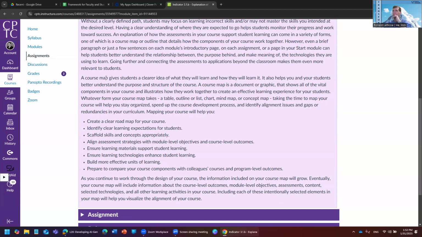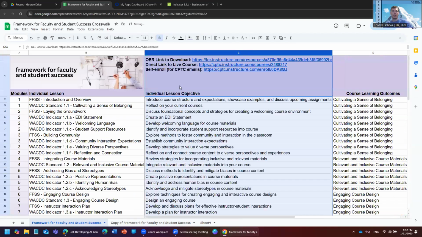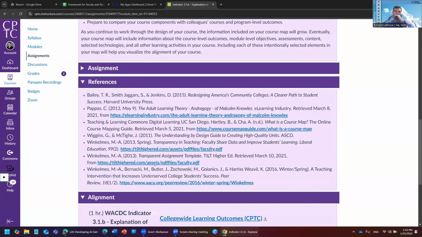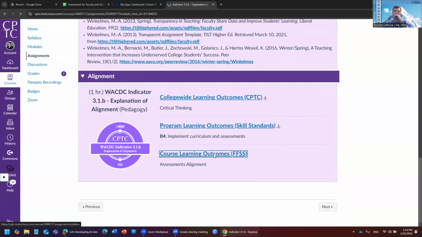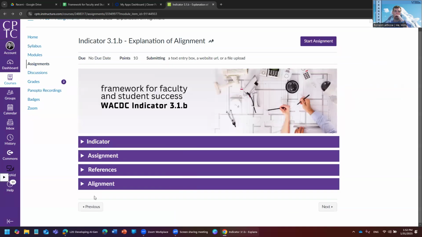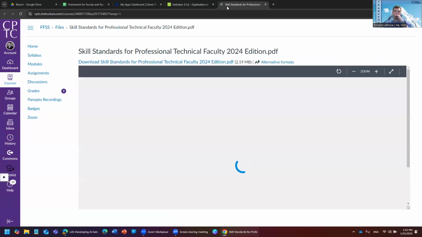I don't think we've ever talked about sharing the course map with the students. I always share this with y'all. If you go into any of the assignments, come down here to the alignment part, you can click on this. Nope, not that. Nope, not that either.